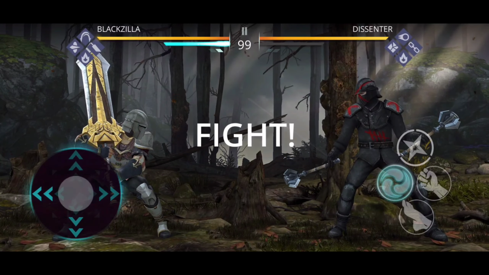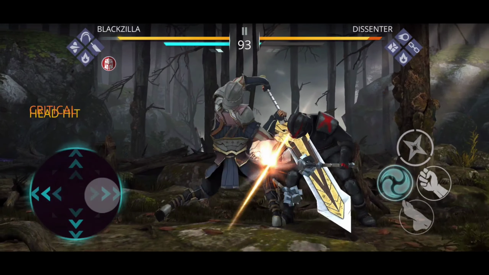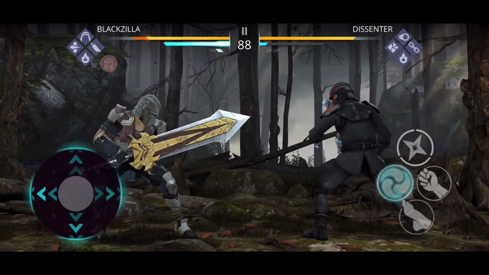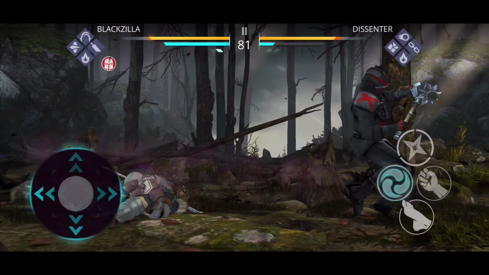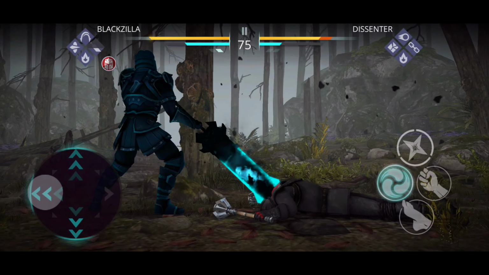The first round just ended. Let's go to the second round. Fight. This is the first dissenter. He has that weapon that works like the hammers. So we do the finisher for the giant sword. Some of the perks that I put today are the stone skin for defense. I think I used Battering Ram for the kick. What else? I also have Predator for increased damage when the enemy health is low.